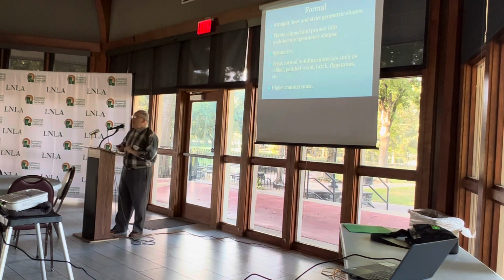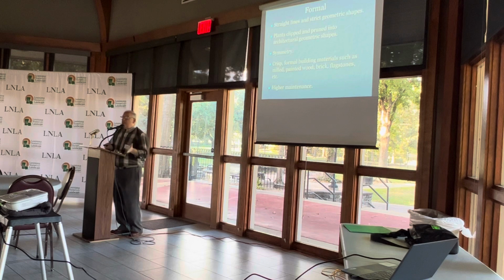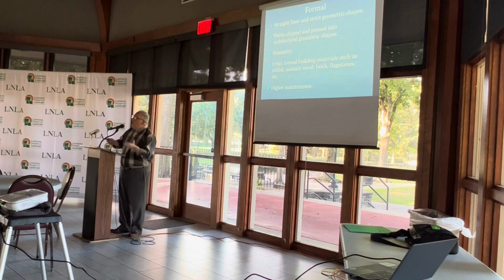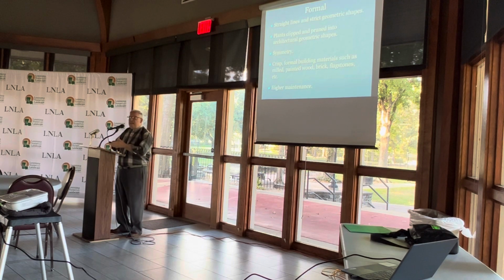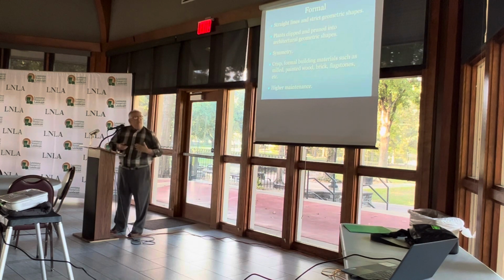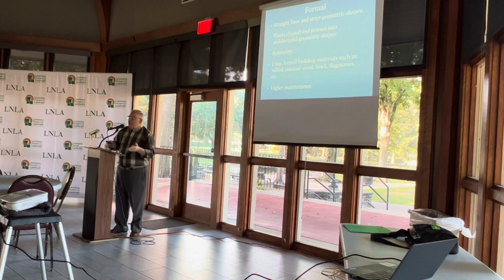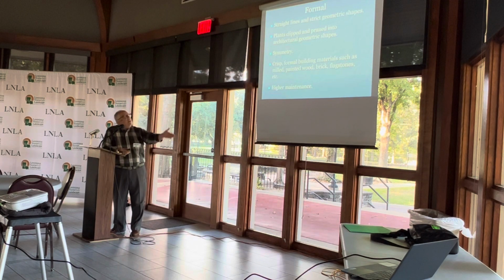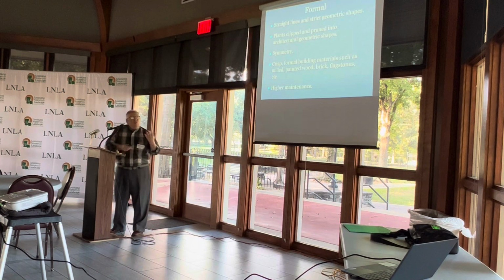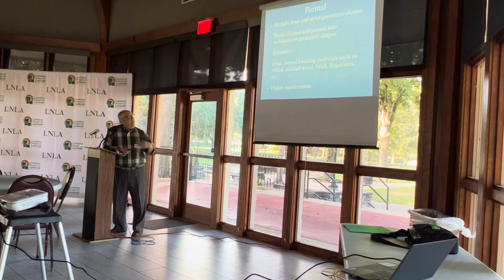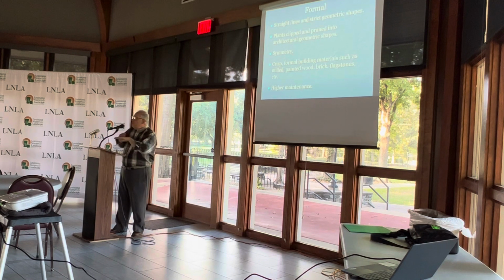In the formal style, and again, we'll see lots of aspects of formal styles. We don't oftentimes see classic formal style landscapes in average suburban landscapes. We oftentimes see elements of the formal style. We have straight lines, geometric shapes, symmetry on an axis. We've got clipped formal building, crisp formal building materials, milled wood, painted wood, and the plants are oftentimes sheared or clipped into geometric shapes.